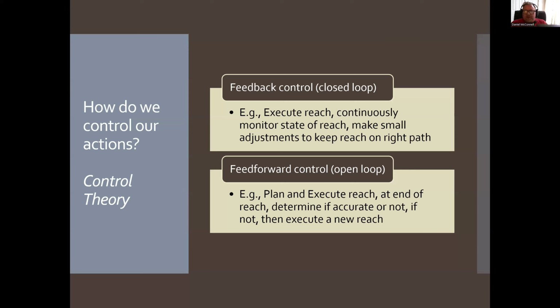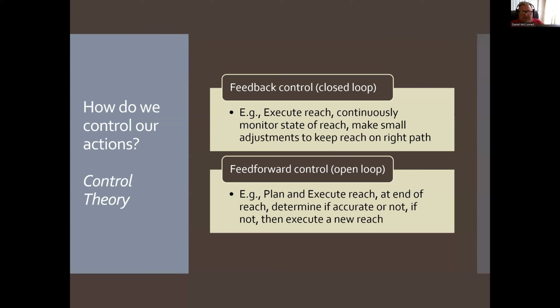First question, how do we control our actions? Well, the classical approach, as I labeled on the previous title slide there, is known as control theory. And control theory is an engineering term, and we can certainly, well, we're not going to, but we could get into a lot of complex theory and mathematics to understand how control systems work. But we're just going to keep it at the simplest surface level here and talk about the two different types of control that are generally proposed, which are labeled there: feedback control and feed-forward control.